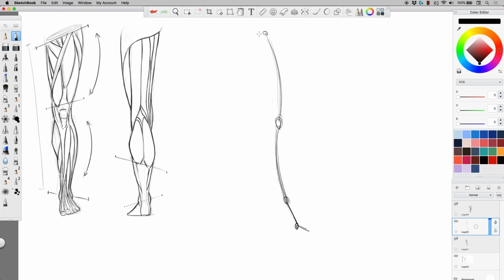So what we're going to do is attach, kind of show where it would attach to the pelvis, and just remember that for a male character, it's going to come out at a slower angle, or less steep angle, and for a female character, you're going to show more of a steep angle. Okay, so there's going to be more of a V evident in the female pelvis as it pertains to anatomy.